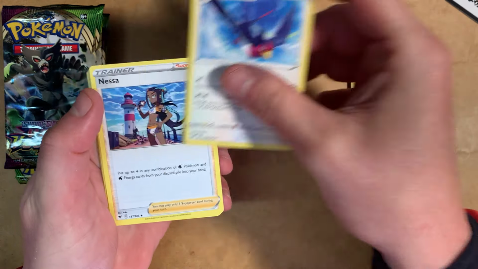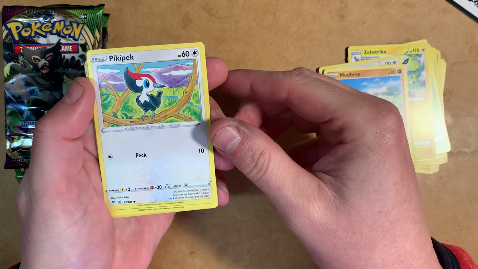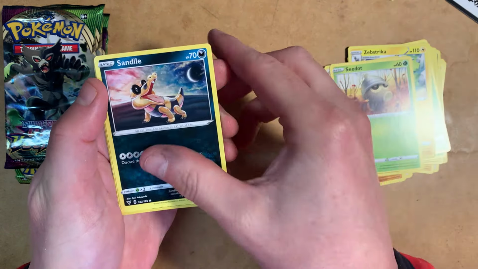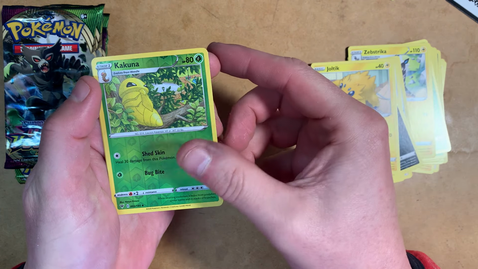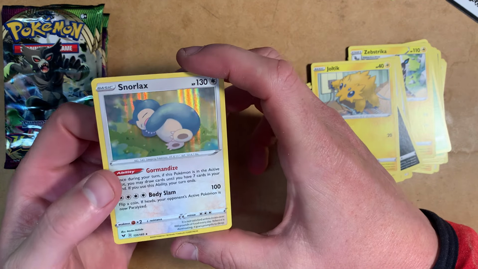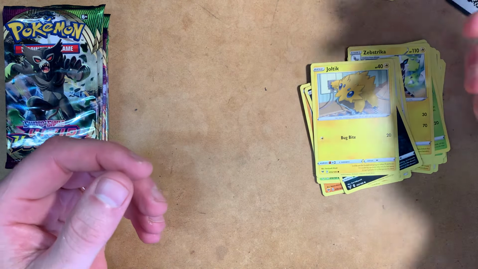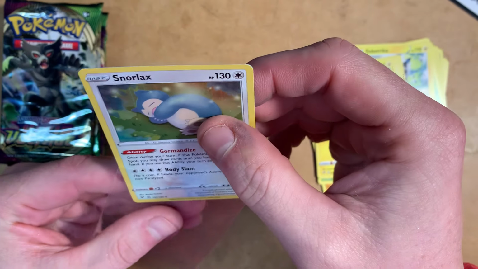Zebstrika, Swellow, Nessa, Mudbray, Pikipek. Is that a Pikipek? Yeah. Okay. A Seedot, a Sandile, a Joltik, Kakuna foil, and Snorlax hologram. Yes. I like this Snorlax. It'd be really cool if in our other ones we could get a giant Snorlax. Yeah, the golden giant Snorlax.